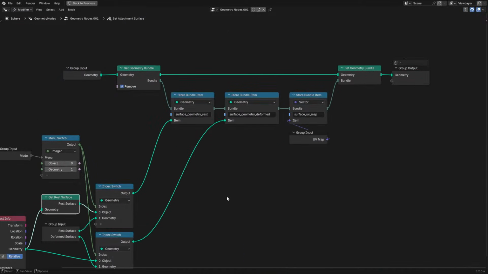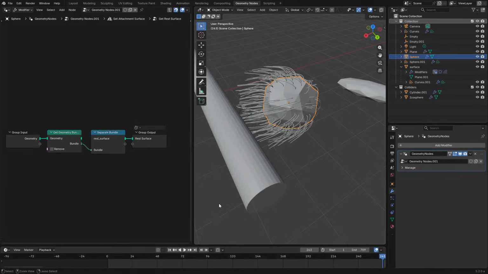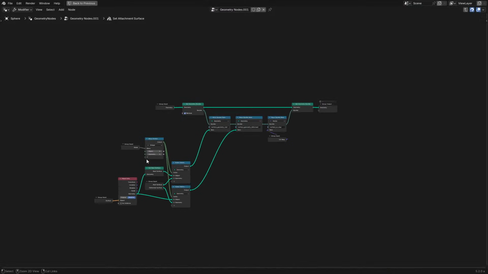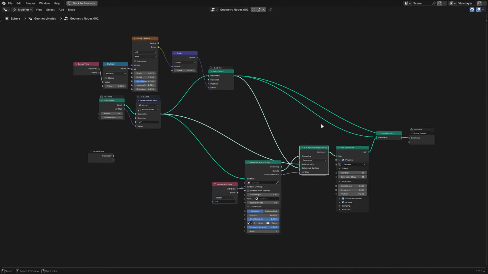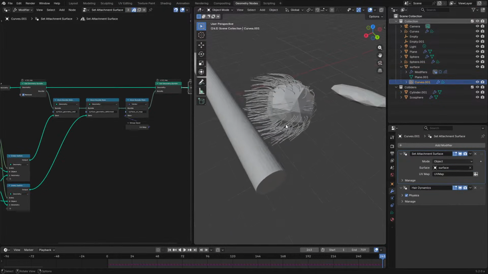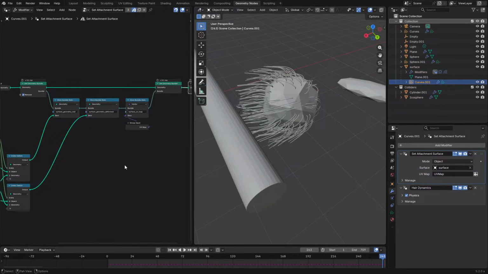Oh, okay. Because I need to store the rest. The main mesh here, I just need to store... Wait a minute. Oh, right. My brain is not functioning correctly right now. So let's get the... Which one was it? The set attachment surface.